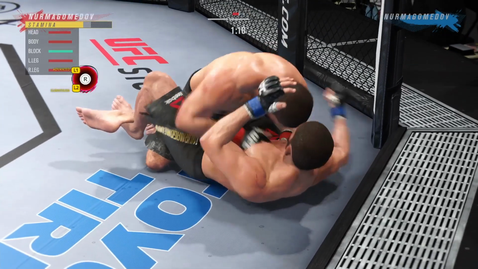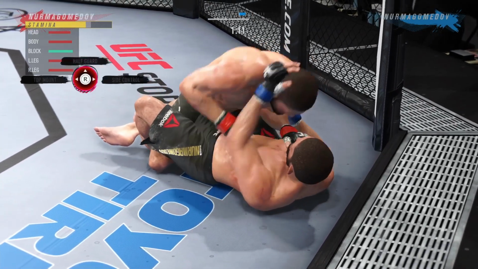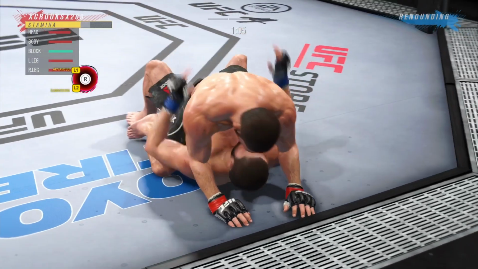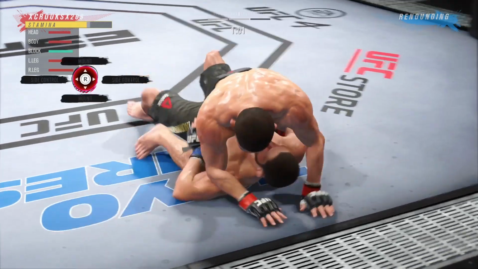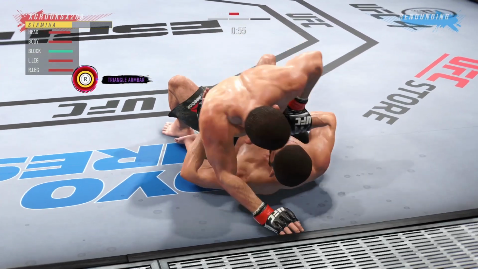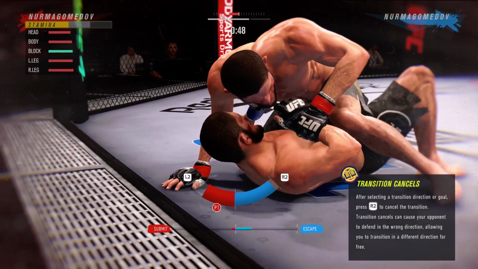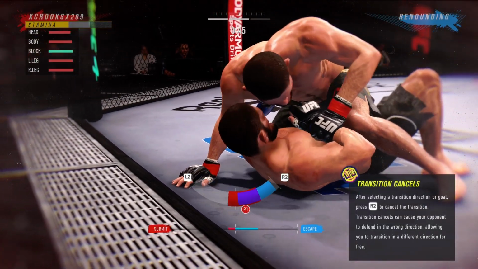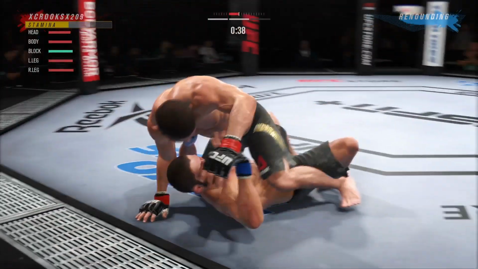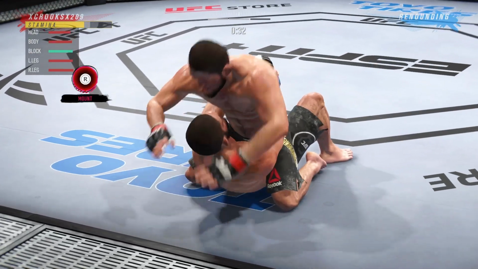So we're just taking our time here. Just slowly but surely grinding him out, chipping out his head, chipping out his body. We transition into top mount here. And we're able to block that transition. So now I knew, let's go for another submission if we can get it with the stamina low. So we go for a triangle arm bar here. And I notice again, he's far ahead of me in the transition bar, so we go ahead and cancel that.